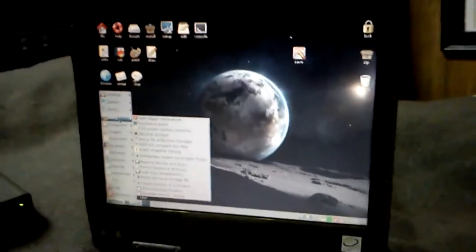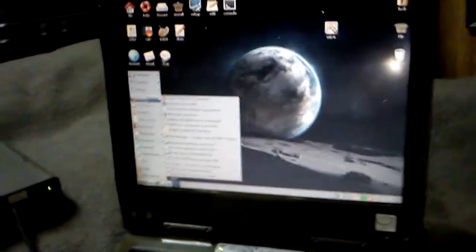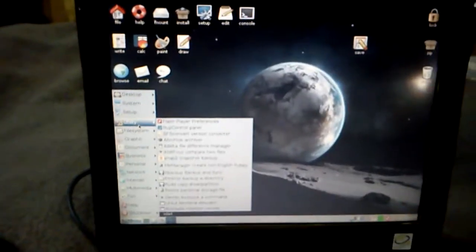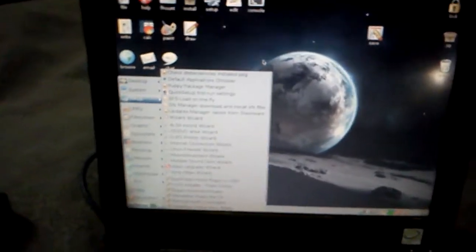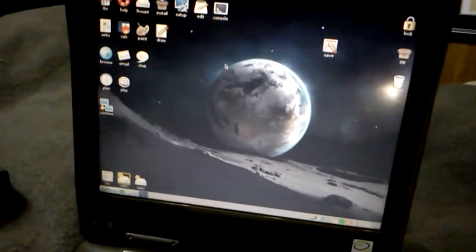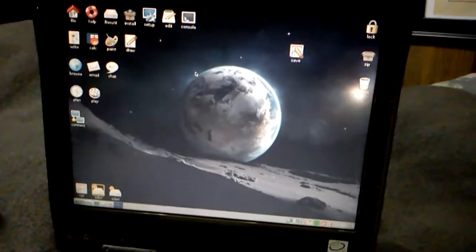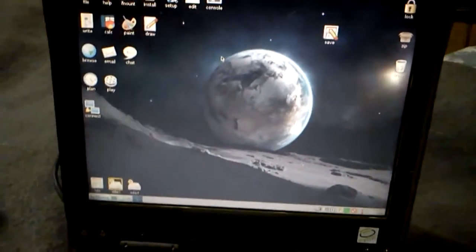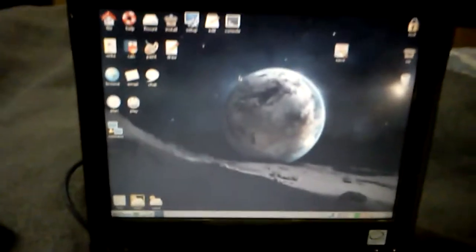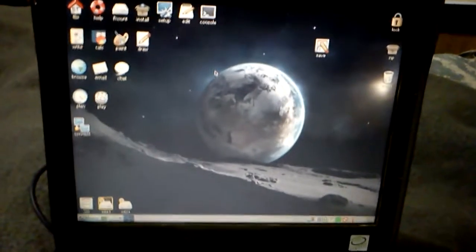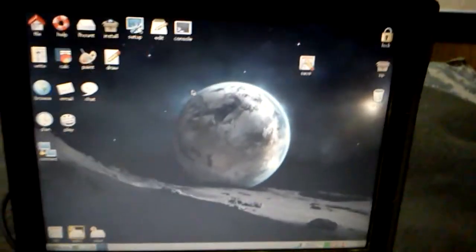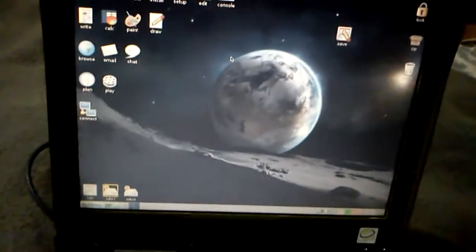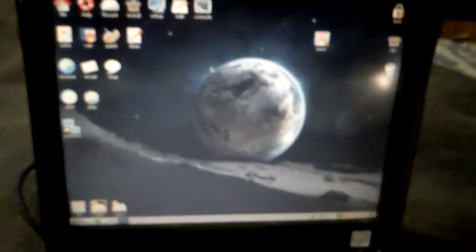But it's the only operating system I could find that had the ability to read DVDs and PDFs and audio files and things like that and still have a way to do basic word processing. And the other thing too that's kind of a hard thing is restoring a Wi-Fi capability.